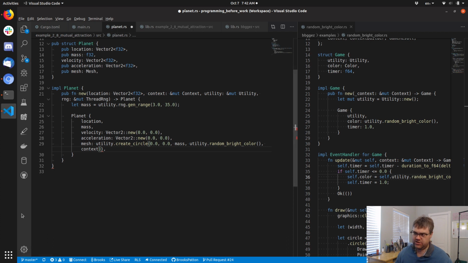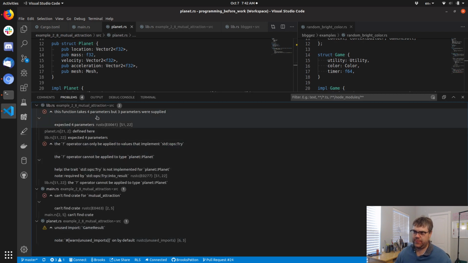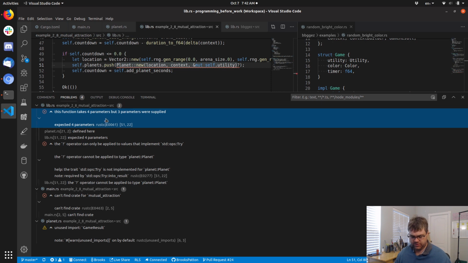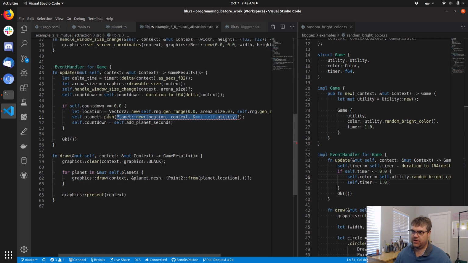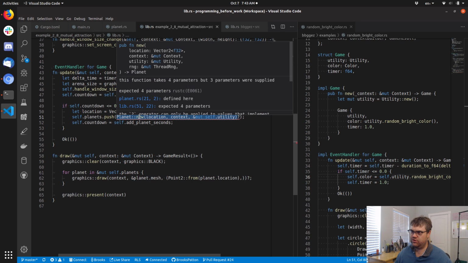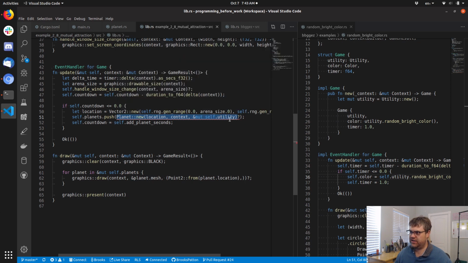It's just easy mesh. Okay. Never mind. Okay, so we'll just use RNG gen range to generate that. Slowly working down these errors. This function takes 4 parameters. So planet new, we need the RNG at the very end.